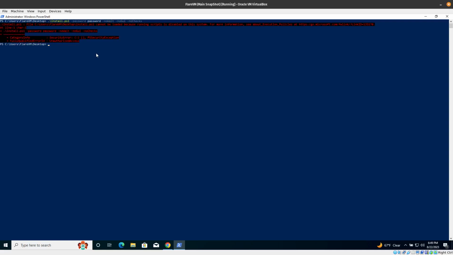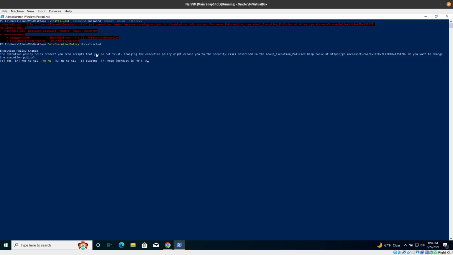So this one, we are going to, installer cannot be loaded because running scripts is disabled. Okay, so if this happens to you, what we need to do is set the execution policy. We want to say unrestricted. All right, and then we say A to accept everything. It's going to ask you if you trust this. Yes, and then we can run it again. So make sure that you run Set-ExecutionPolicy unrestricted, and that should be able to run now.